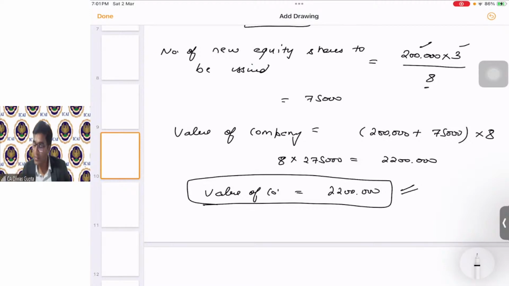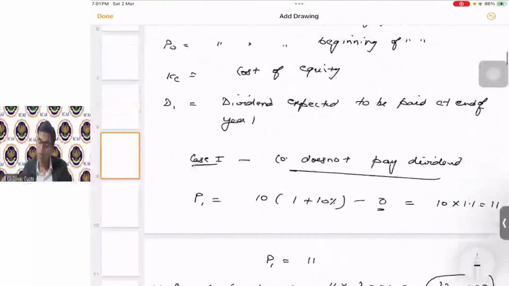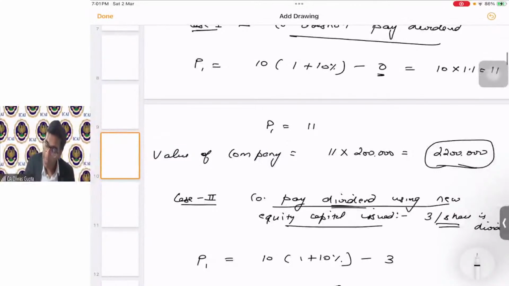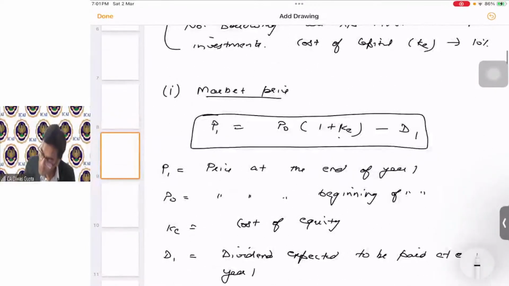Manohar is asking, if we add cost of equity and it is like dividend, again, why do we subtract? Now, wait. Manohar, please don't confuse cost of equity with dividend. Let me go to the formula. This cost of equity is actually the expectation of the shareholder in the form of dividend and also in the form of capital appreciation.